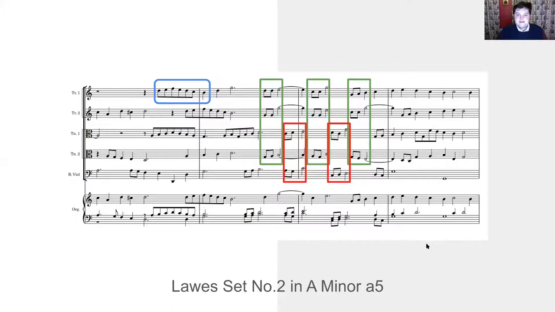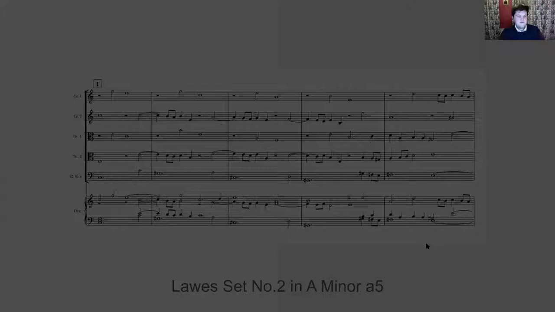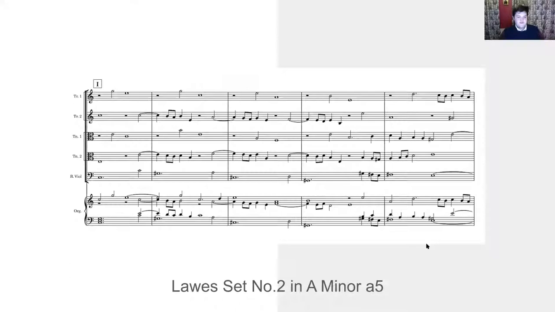And this also takes us into C major on the next page, which starts off feeling very nice and relaxed with the tenor and the treble in the first bar, just placing the chord. And then you have the C major, and then you have these augmented, strange intervals. The second one's not so strange, but the first and the third are very, very strange to hear at the time, and they create these amazing dissonances, which are heightened by the fact that you have these ties over and the suspensions in the tenor and second treble.